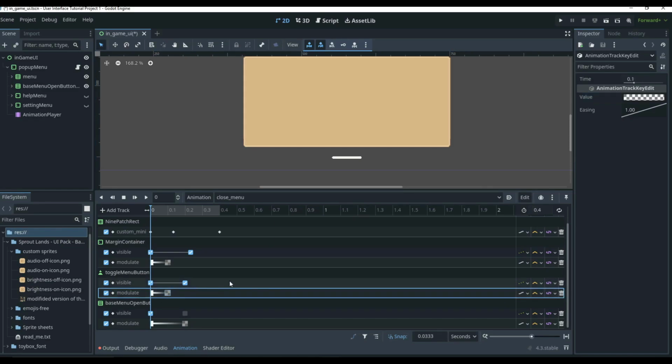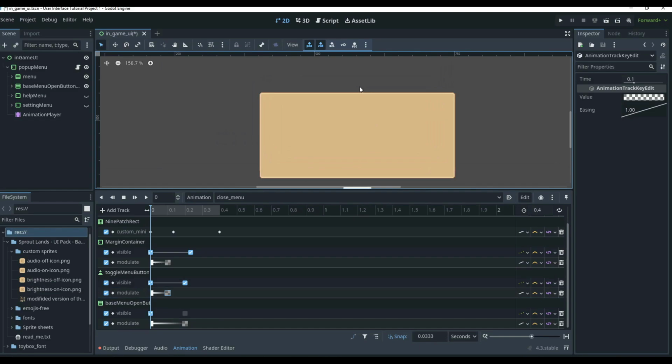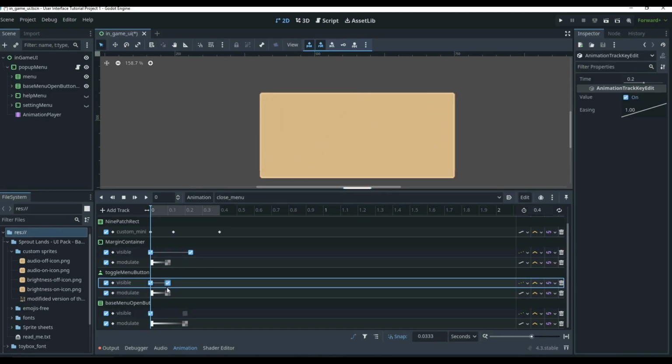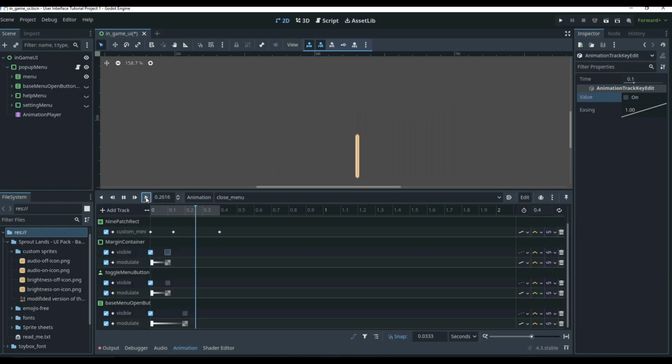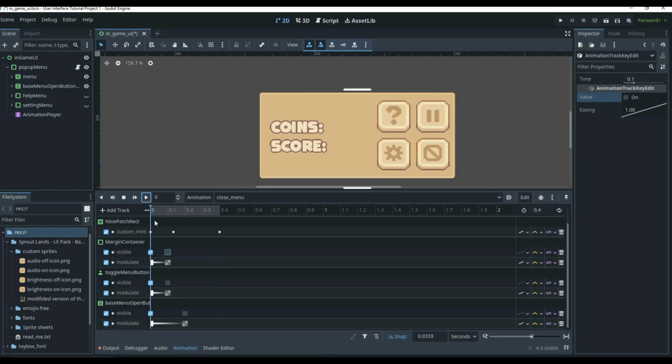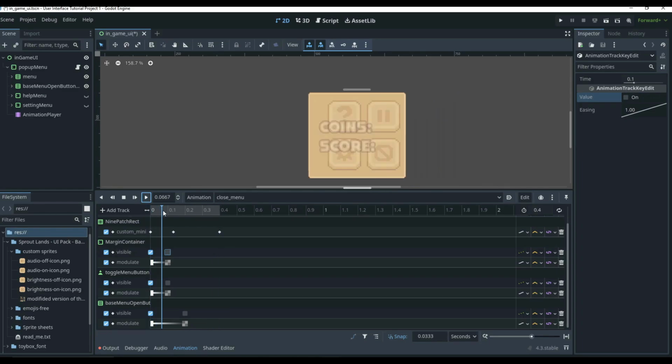Because this is the toggle button. This is the top button up here, and we already click it. So we want it to start to fade away. And then whenever it does fade away, we can make its visibility set to false. Same with that margin container, which stores the buttons and everything. And then now you're going to see what happens is whenever we do start, we start with everything, and it all starts to fade away.